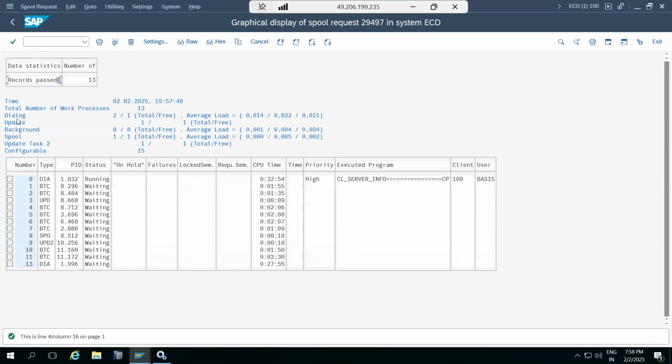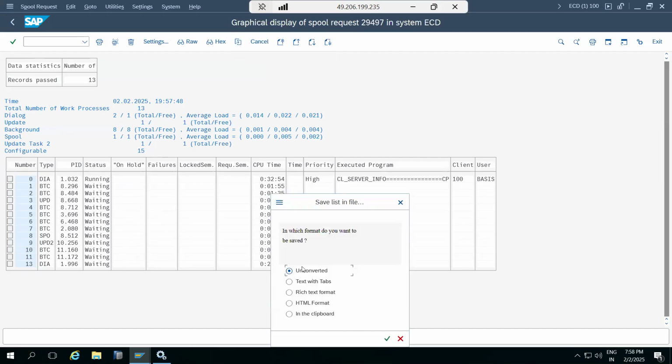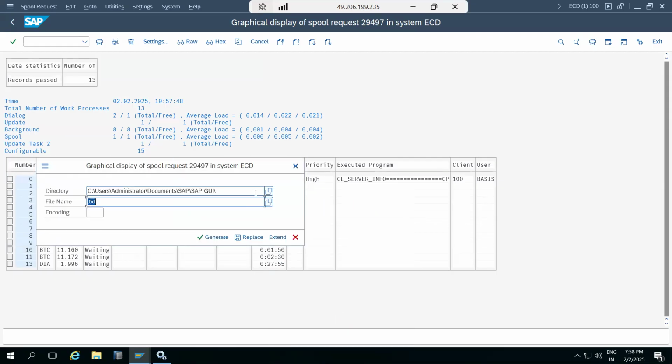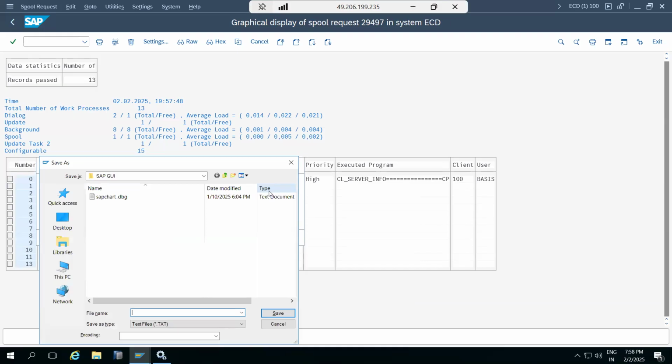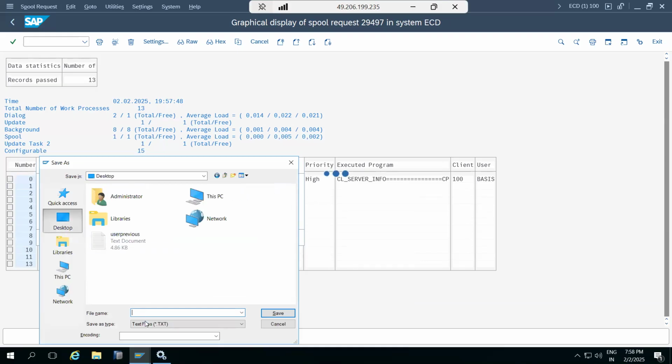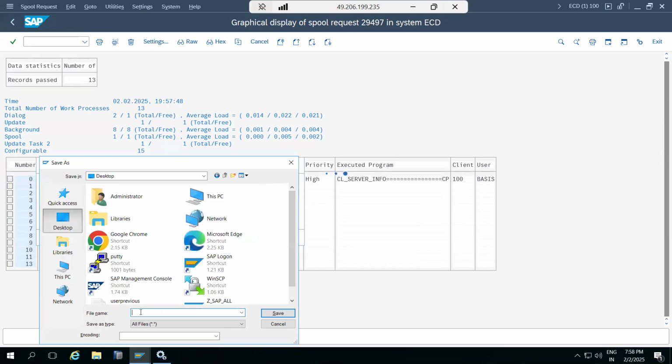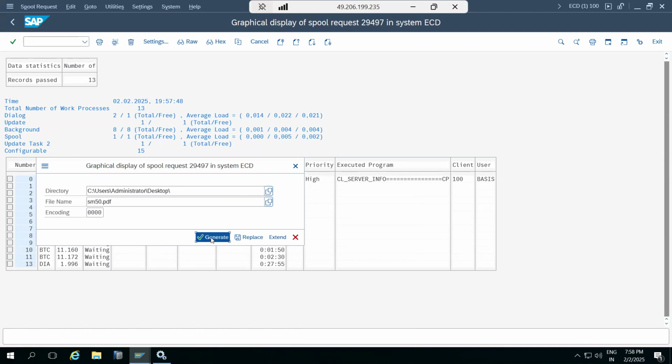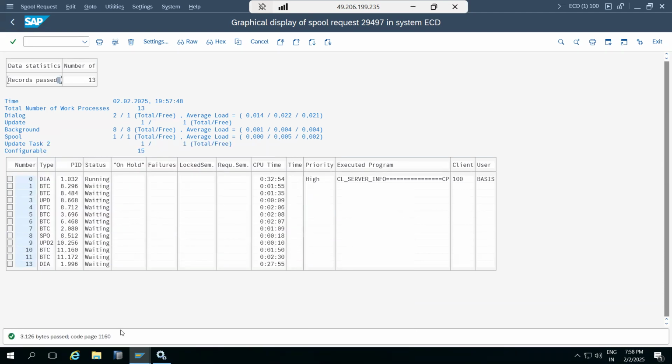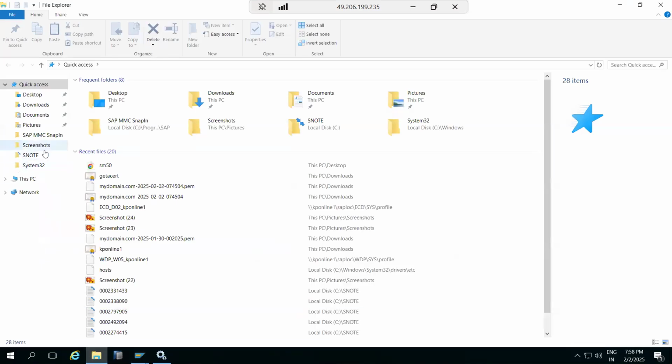Maybe you can take a screenshot and convert it to a PDF. That is possible. Here there is a save to local file option. This is the output you want to save to the local file, so just click on save to local file. Maybe here there is no format, so maybe you need to download it as a PDF. I don't think PDF will work here. All files, then something like 50.pdf. Let's see. On your local tab, print to PDF should be required. So here SM50.